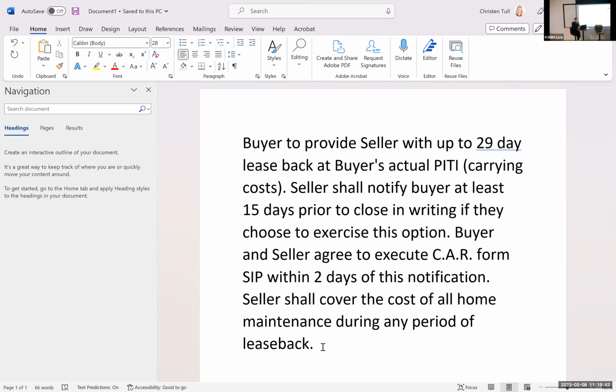When you leave vague or undefined terms in any part of the contract, you open yourself up to the failure to negotiate where no party is at fault, right? Because nobody has a claim. We didn't stipulate. So if the buyer had wanted the seller to give a security deposit during this leaseback period, that also would need to be added here. You know, seller shall provide buyer with a security deposit in the amount of blank dollars. Does that make sense? And how do you know what should go in here?